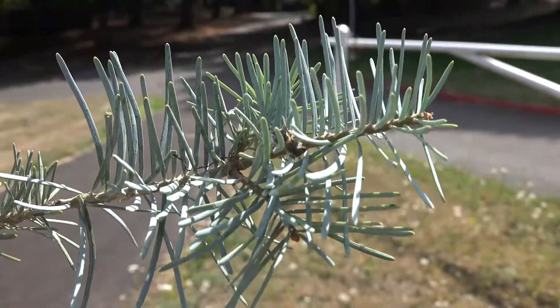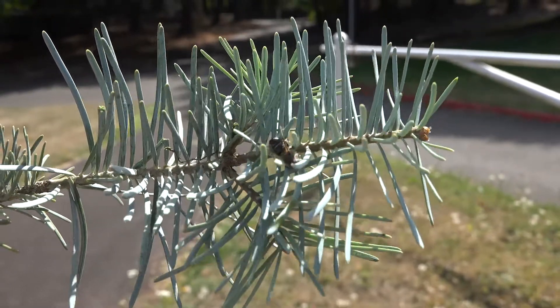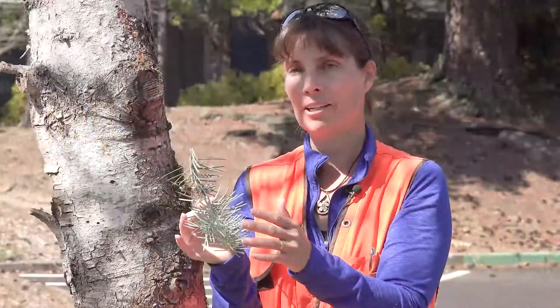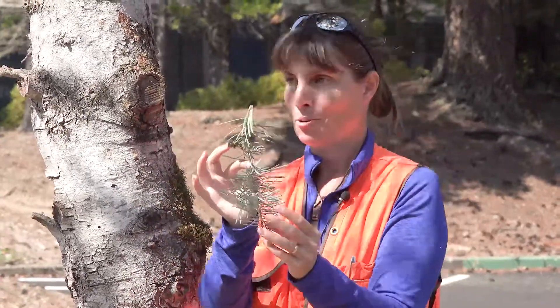This can be two-ranked. More often than not, you tend to see it with a very scraggly form on the twig that almost looks like it's had a bad hair day. Whereas a lot of our other Abies or true firs look nice, neat, and manicured, not the Abies concolor — it has that sort of unkempt appearance to it.